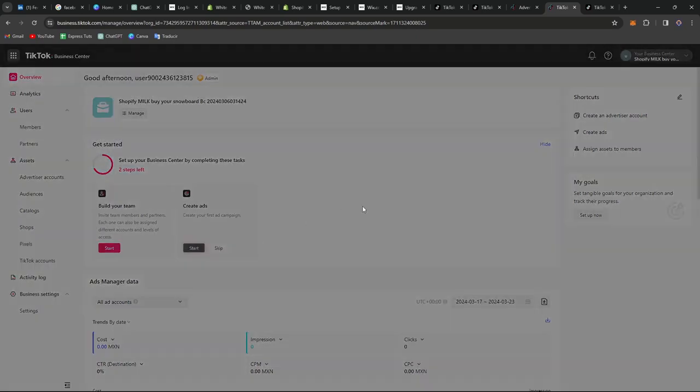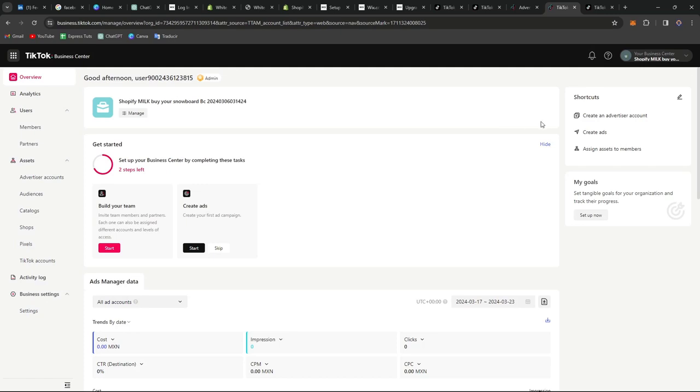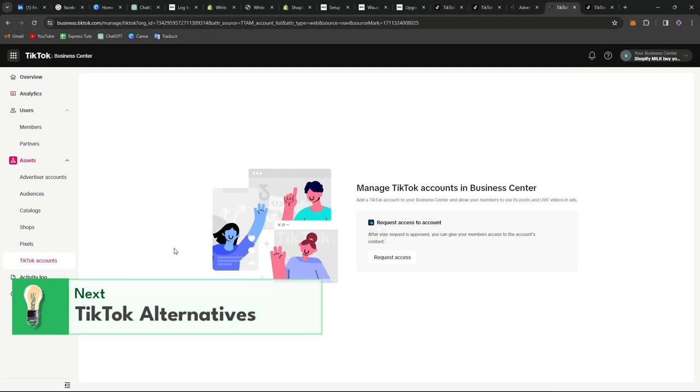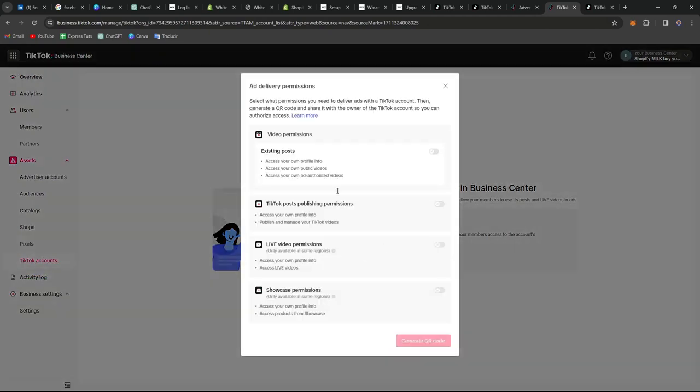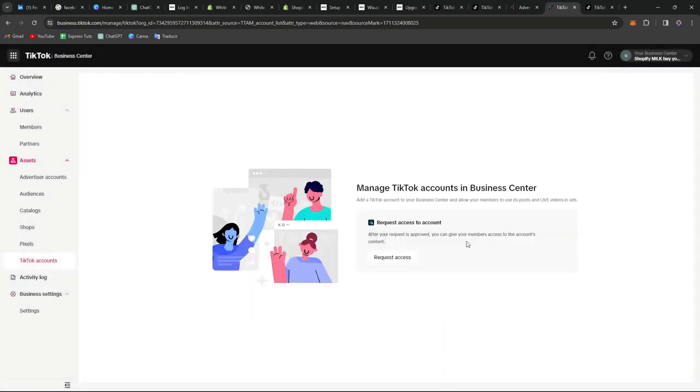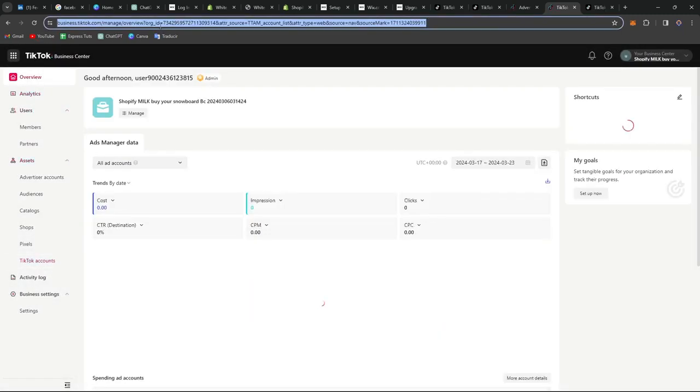Now, something that I can totally suggest, just in case you are not able to get started with TikTok Shop and this one is not available in your country, is to use the TikTok Business Center. Here the TikTok Business Center is going to be helping you to use posts that you have just created with TikTok, and you can use this post to create ads directly here into TikTok.